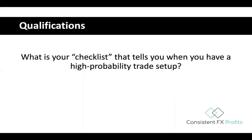So it's really making me take a very objective, systematic approach to finding trades. I have to know what constitutes a high probability trade setup, or said another way, I need to know what gives me an edge. What qualities, indicators, overlapping factors give me an edge in the market. Whether you've created this or purchased it from someone else, you need to know the very mandatory things that you're looking for that have to be present.